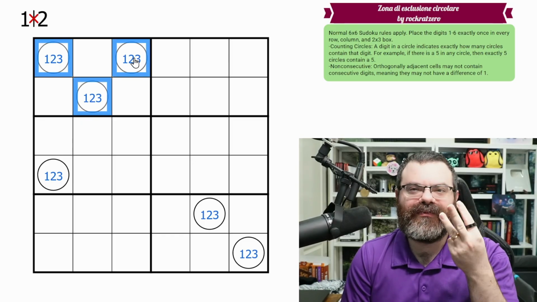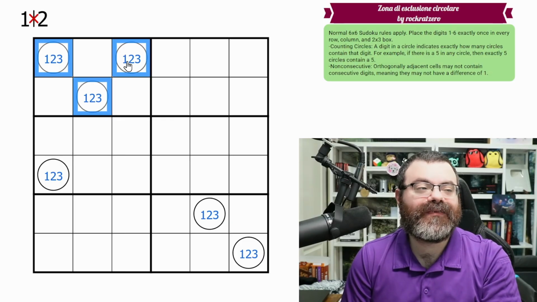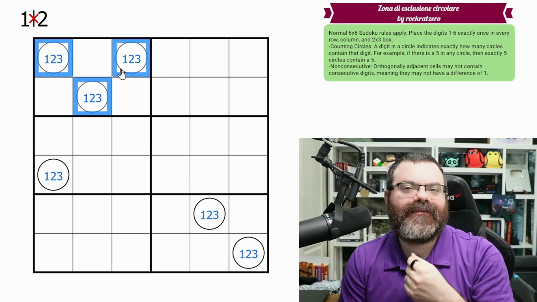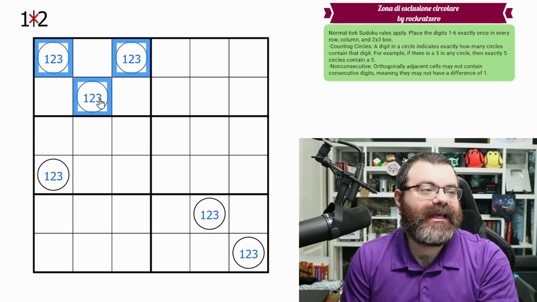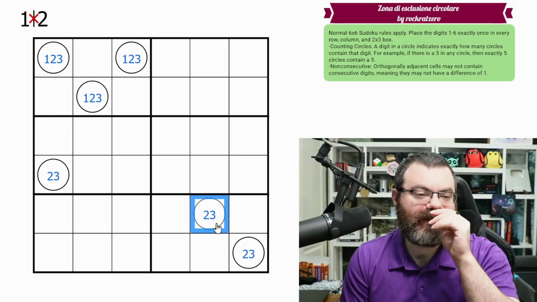Why did it have to be 3 unique digits? Well, because we can't repeat any digits in this box. So we need at least 3 digits. And we know that 1, 2, 3 is kind of the only way with 3 digits to make 6. And we can't do 6 with 4 digits. So this uses up the 1, meaning we can't actually put a 1 outside of that box in these circles.